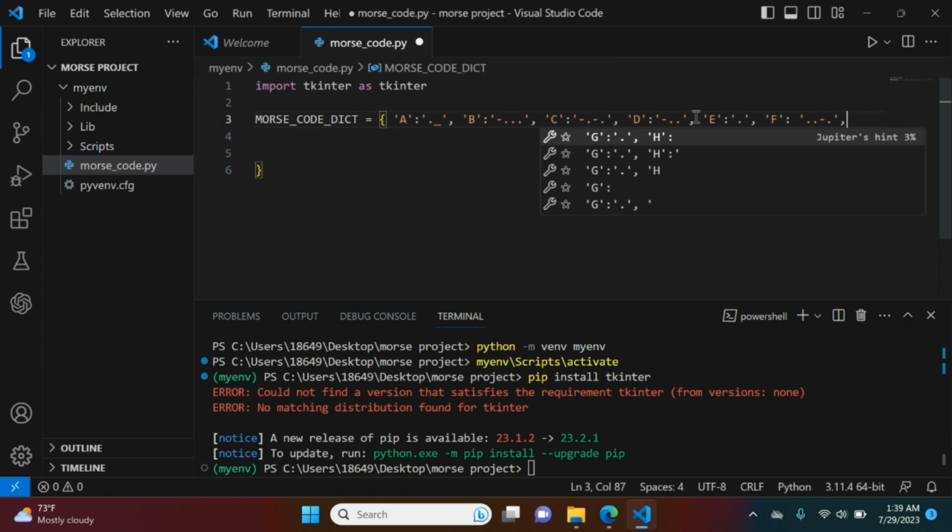Obviously, you can always go through this on your own and edit it. If you want the G or the different letters to mean something else, you can always do that.